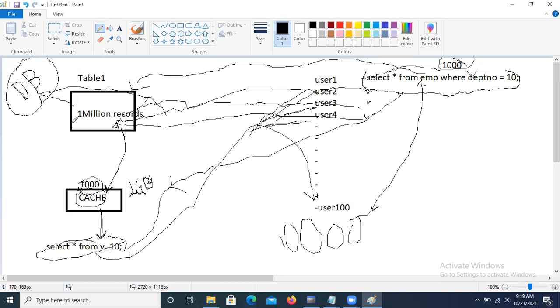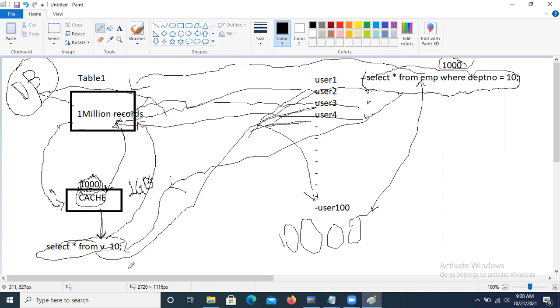That view should also be stored in the same cache memory, so those 1 million records will be stored here and the 1000 records will be removed from the cache. Next time you execute the first view, it is not present in the cache memory, so it will go directly to the main table. That is also one drawback for views.